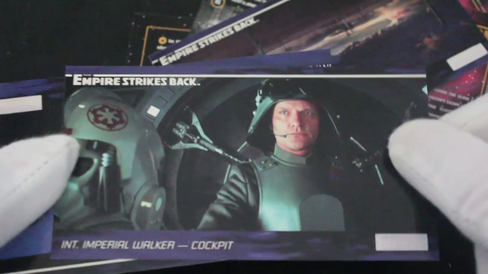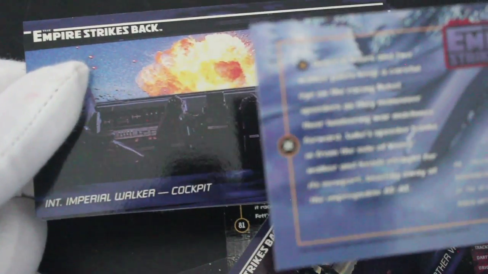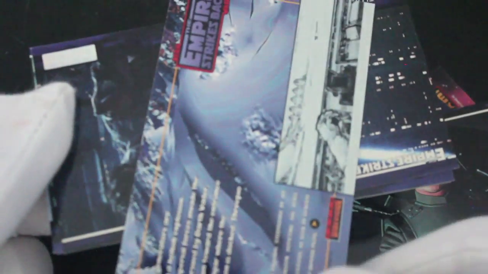General Veers, that's his name, wasn't it? Remember when he blew up the shield generator? Oh, there they are, blowing it up. That goes together. Is that one after the other? Let's have a look. 25 and number 39. No, totally wrong. Never mind.